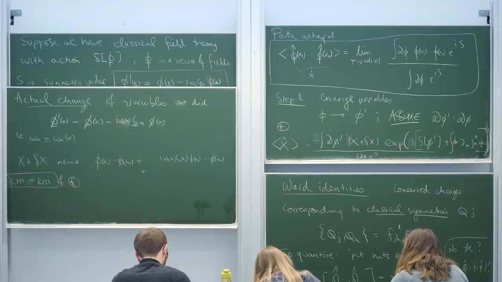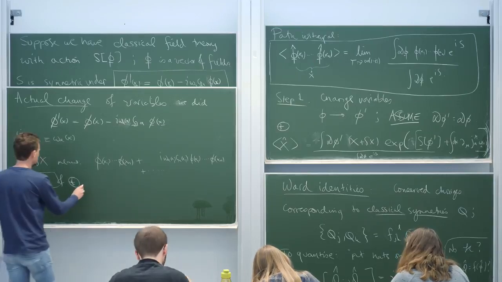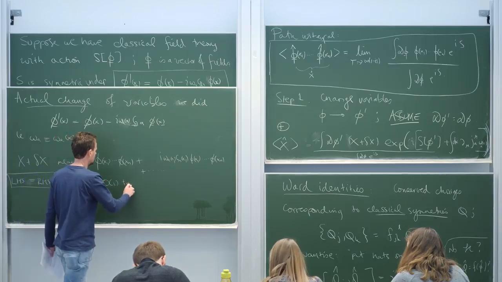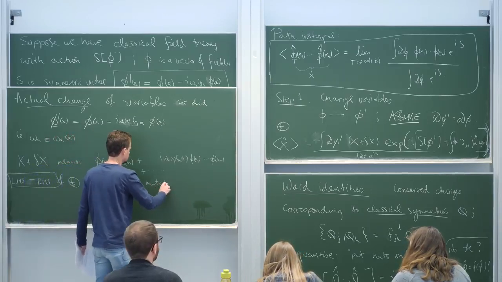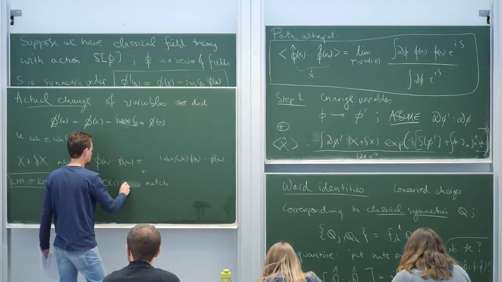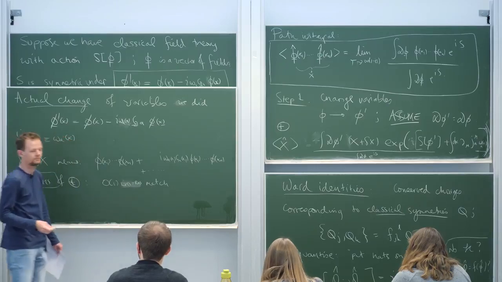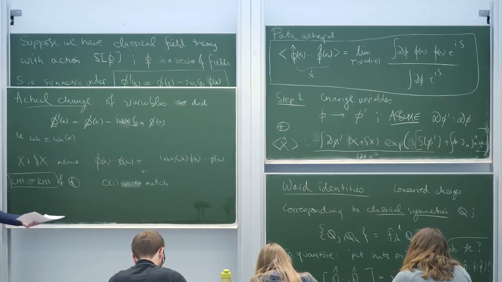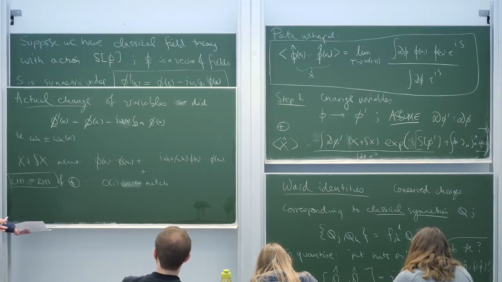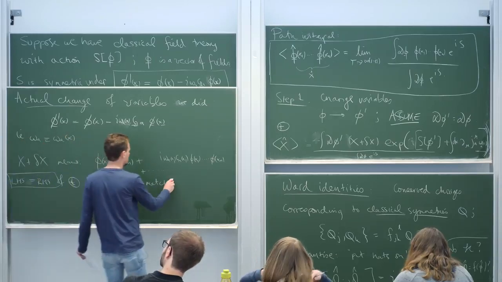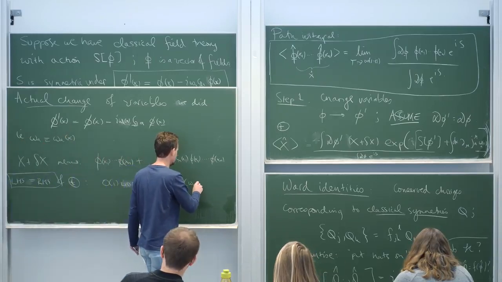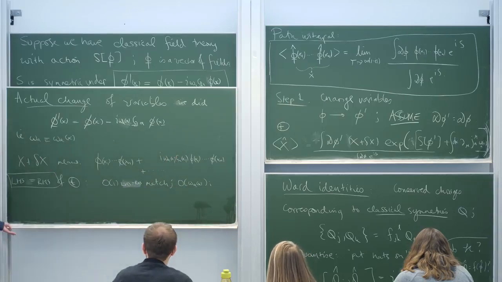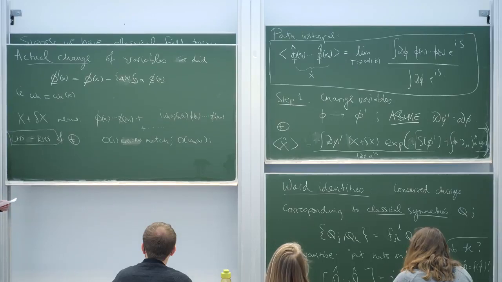Now let's just note the obvious, right? That the left-hand side equals the right-hand side. So to order 1, the terms match. This is a common trick, right? You transform, use the fact that the left-hand side equals the right-hand side. The order 1 terms are the same and unchanged and therefore match. But order omega terms lead to a non-trivial conclusion. So order omega a x leads to the following expression.